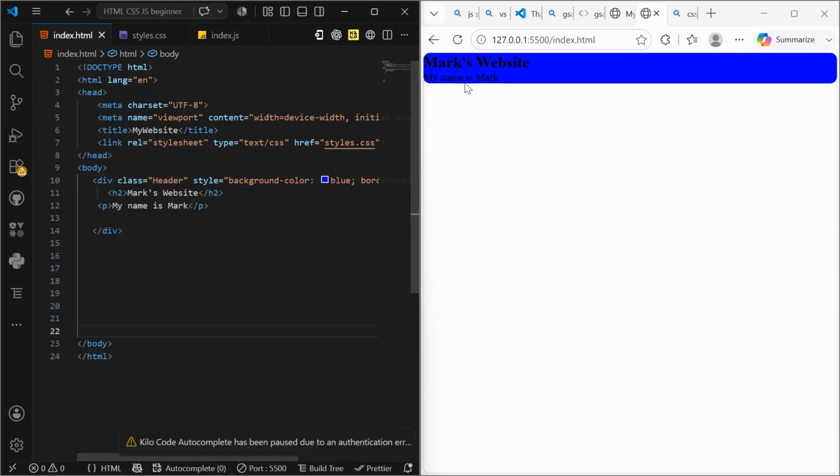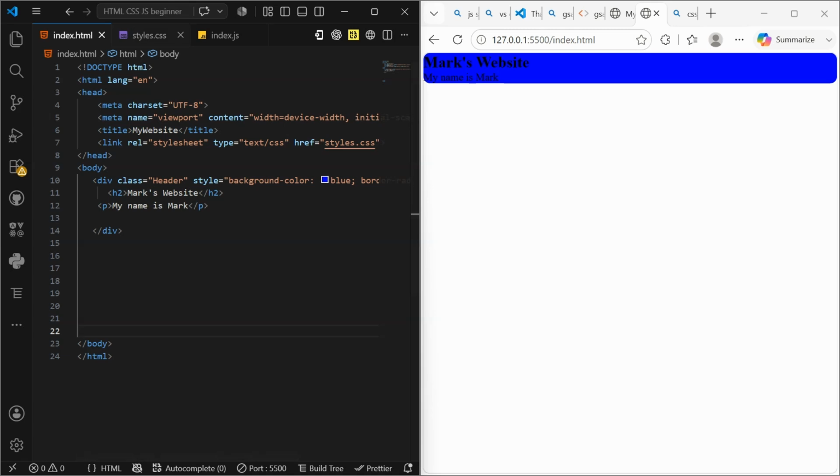Now I want to add padding, space between the border to the inside of my elements. That's padding. Margin, I told you, is the space between your border to another element.